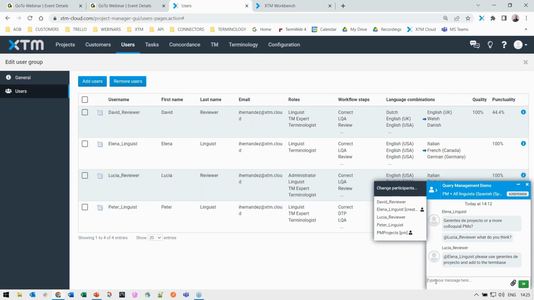And now, as I was saying before, Elena can go in here, or the PM can go in here and say, by the way, David, how do you resolve this issue, right? How do you do it? So basically, it gives you that full flexibility to make sure you have all the participants in there, okay?